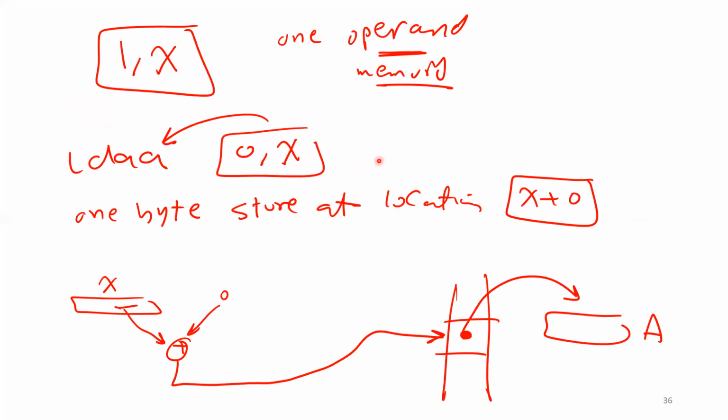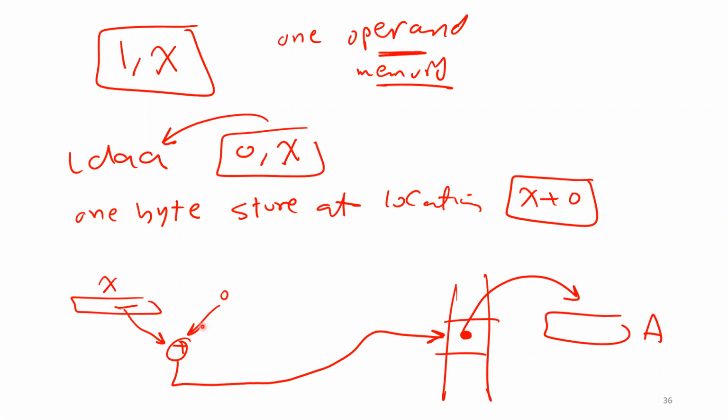Let me give you details. For example, guys, if I do something like that, load A, 0, X. Once I see something like that, this is the format of one operand. Here I'm gonna read the byte from memory, and I'm gonna put it in A. Which location in memory? It should be X plus 0. This is the address. So what should happen is I'm gonna add the content of X plus 0 in order to get the address. For sure it is just 0 in this case, but you can put any number here.